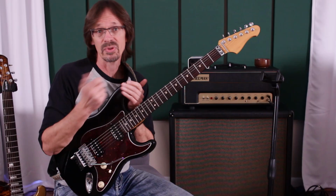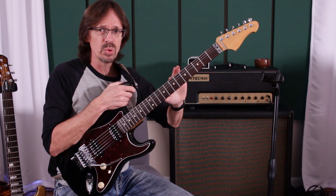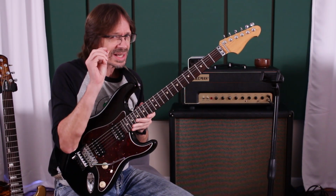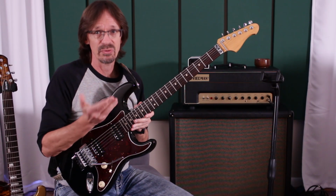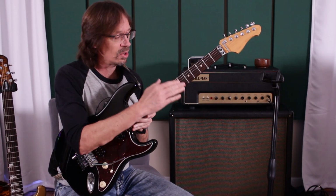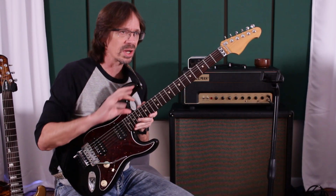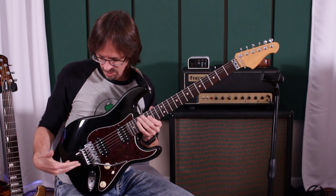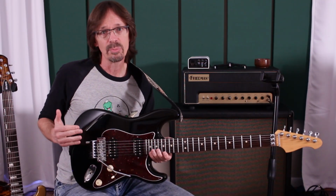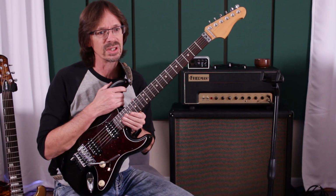Or a perfect example, this happened in real life, is when we offered the Moonglow side dots. They're slightly bigger than our normal side dots, and they work great on most necks, but we found that if the radius gets too small, it would come down and cut right through the dots. So we had to go back to the drawing board to work out a way to make those possible. And it's the same with the body, you know. For example, you want to add a new bridge. You have to make sure, first of all, that your route works with that bridge.